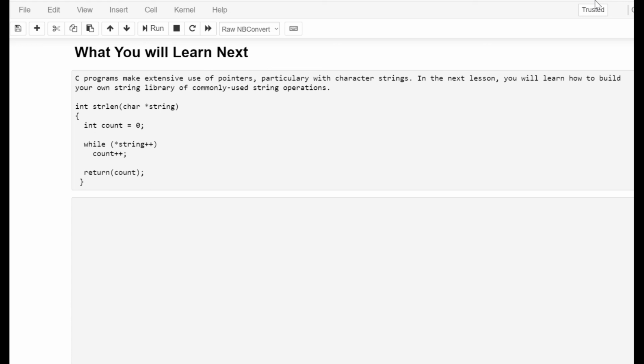You can see that it gets passed a pointer to a character string. We then have a variable called count that we're going to use to count the number of characters. And then we're going to loop. While the value that's pointed to by the string pointer is not null, point to the next one and increment the count. And so we're just going to loop through our character string that's pointed to by the pointer until we find a null character. Then we're going to return count, which has the number of characters that we've seen. We're going to do the entire library of string operations using pointers. By the time we're done, you should be pretty comfortable with pointers.